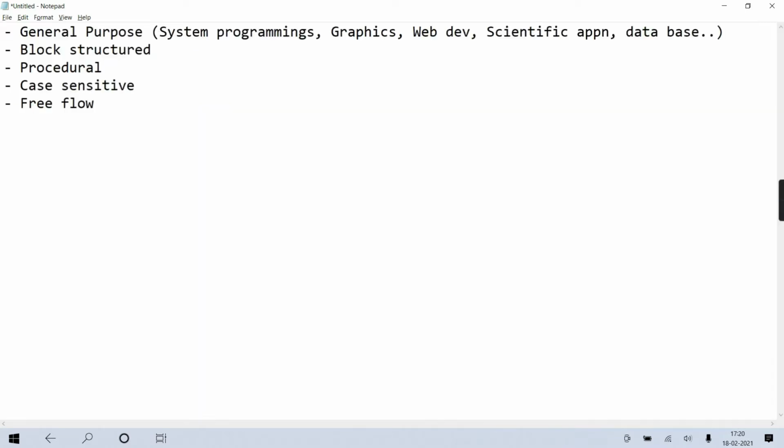In case of COBOL, it was so strict because COBOL is a language from when keyboards were not introduced. That time card readers were there. Programs were to be punched on a card, and then those cards were given to the card reader, and then the program used to get loaded in memory. So the program was getting punched on a card.